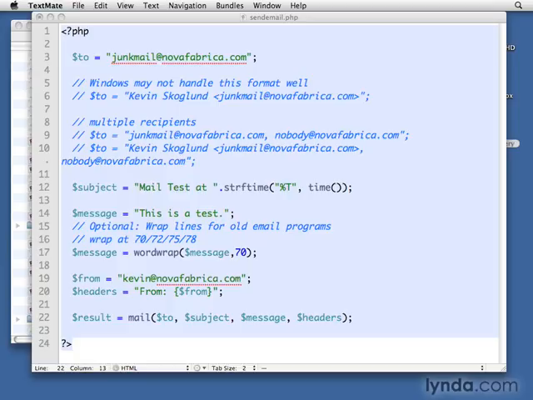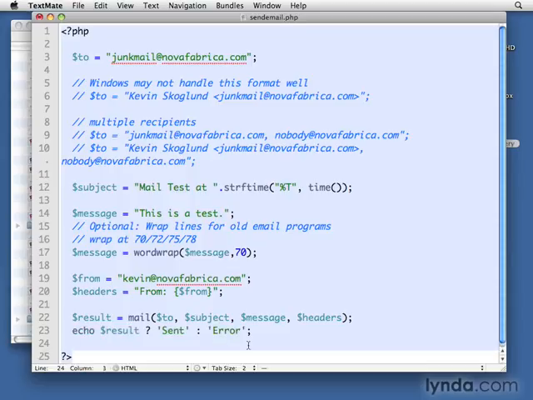It's a little bit like dropping a letter in a mailbox at the post office. Most likely, it will get there fine, but something could happen, and your letter might not arrive. This works the same way. PHP has successfully dropped our email into the letterbox, and most likely it will get to the recipient, but something could still go wrong along the way. So once I have that true or false, I'm just going to have it simply display either sent or error, so we'll be able to see.